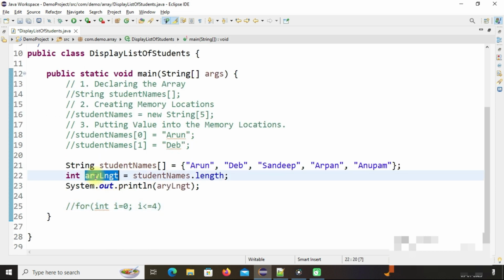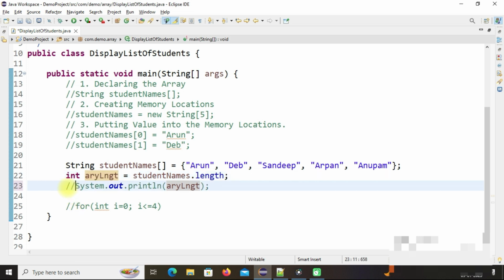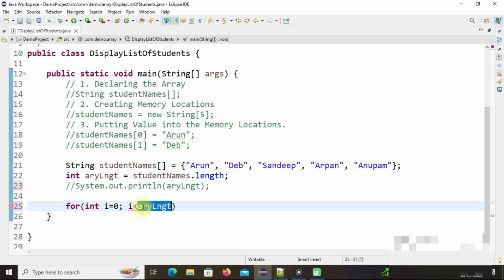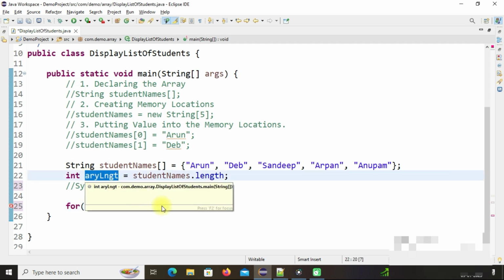Now once I get the dynamic value of this length, if I increase this one, it will automatically give the exact length of this array, right? So I am currently getting the exact length, and we can reuse this one. Instead of 4 or 5, we can reuse this one, right? So let me comment this one and again comment out this one. So now my for loop starts from index 0, and it should be less than array length, which I basically collected under this integer variable.